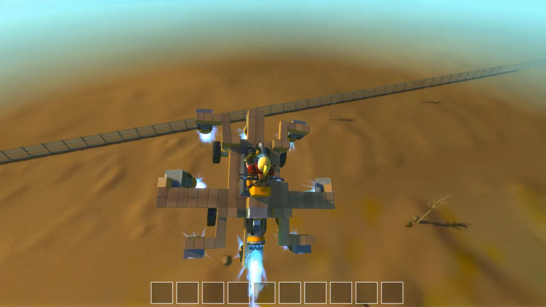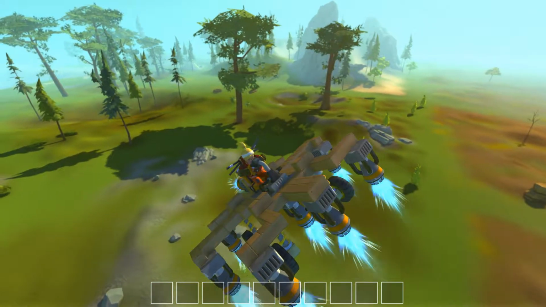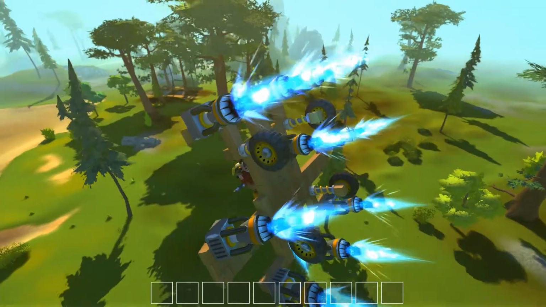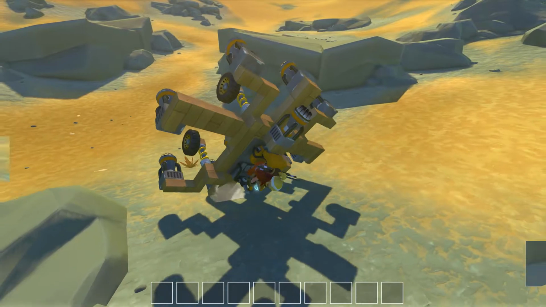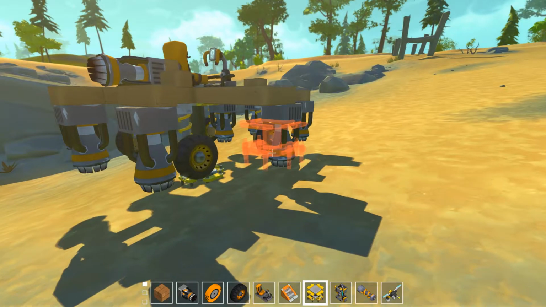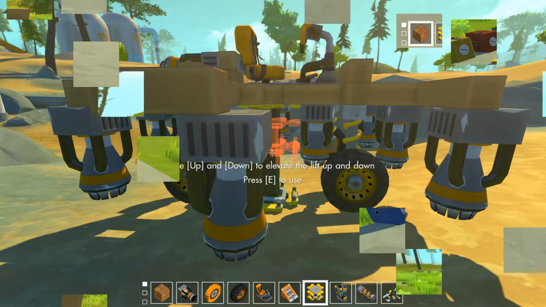If there's a way to power all these things separately, then we would have a stable hovercraft. But until then, obviously this is just for fun. I'm not really doing it to impress anybody. No one's really gonna be impressed by this. But it's kind of showing you the possibility in this game. There's a lot of things that you could do.